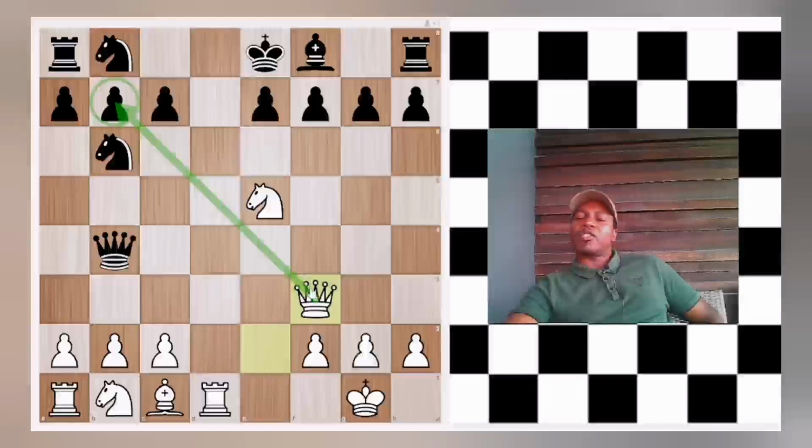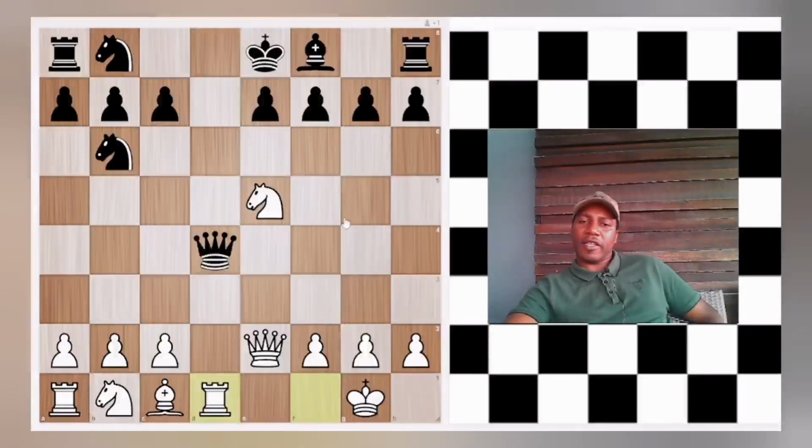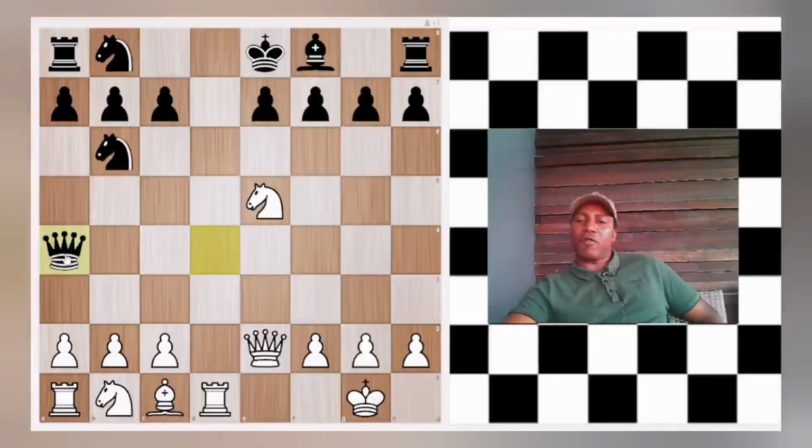Okay, but it so happens that in this position he is also threatening a checkmate. Okay, I hope you're getting it. Let's move back to the initial position and let's look at black's second option. What if black plays queen a4?